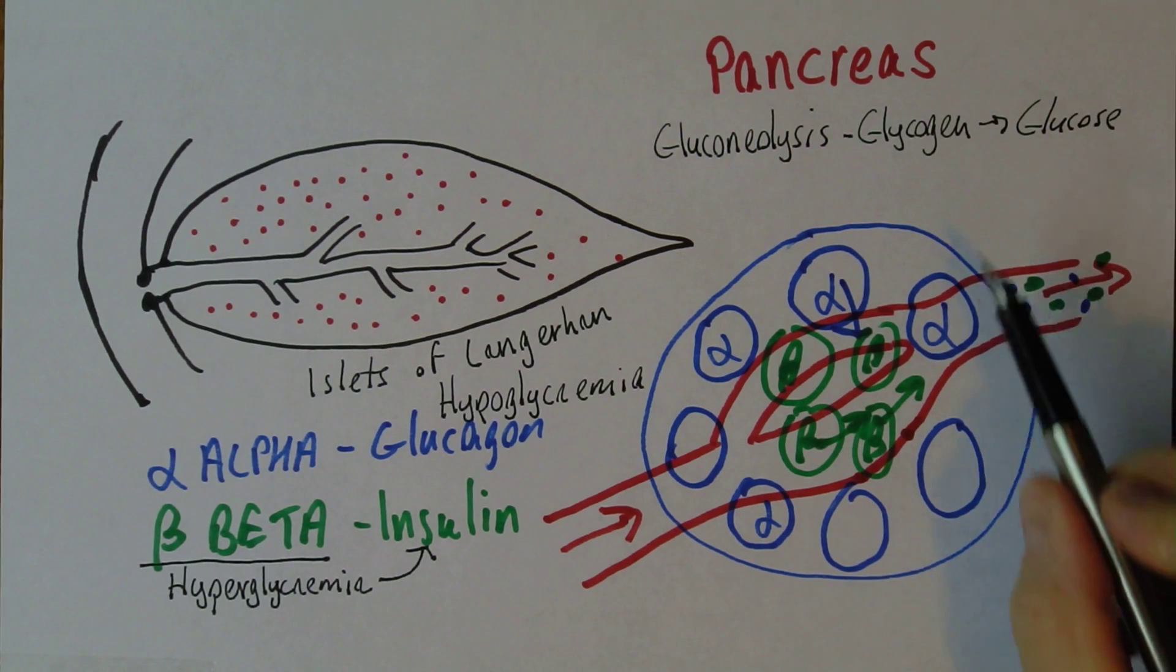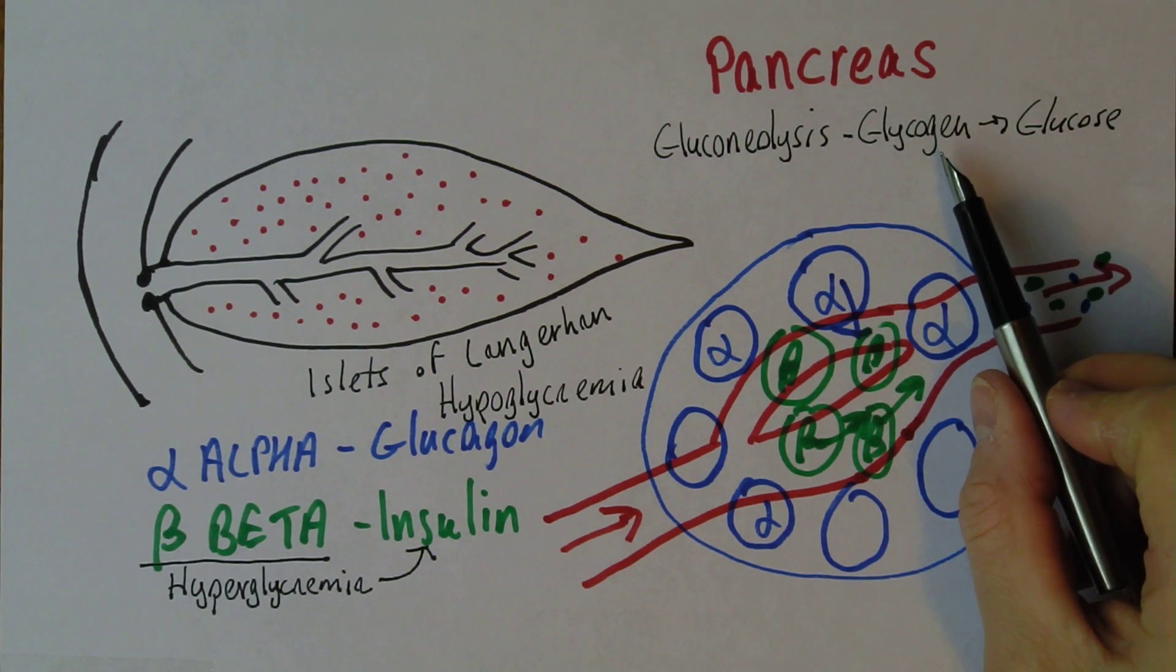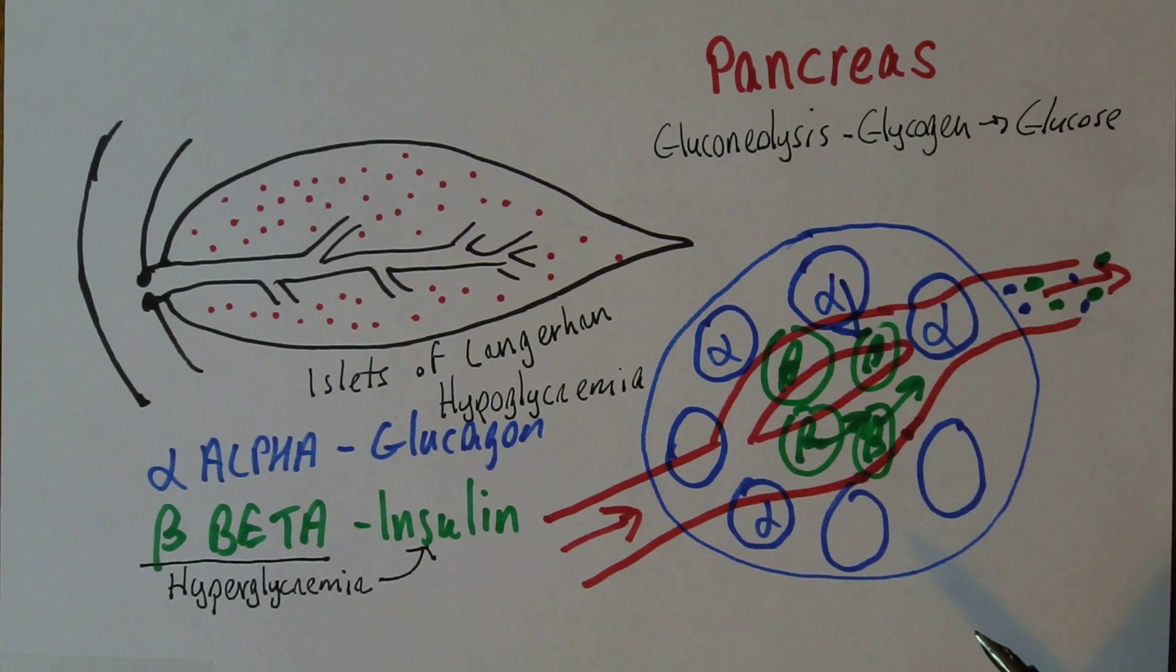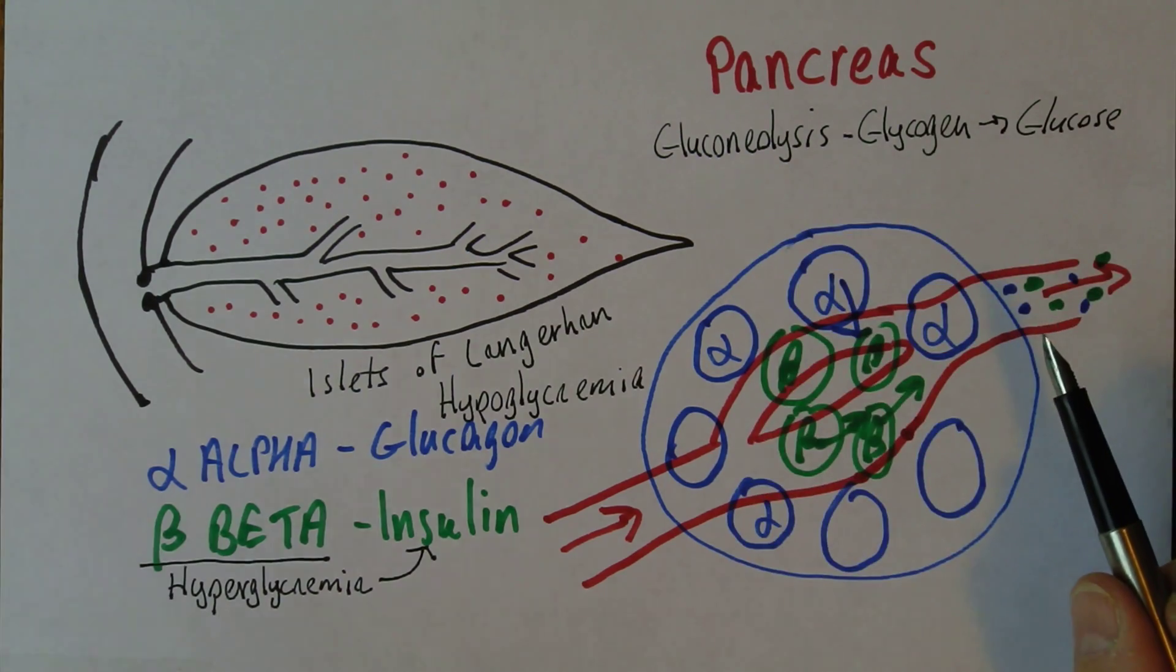So the stored glycogen will be converted back into glucose. The difference here is the glycogen is in the muscles and it's in the liver, but it's insoluble, whereas the glucose is soluble, so it goes into the blood and raises blood sugar levels. And that will last you for a couple of days if you don't eat.